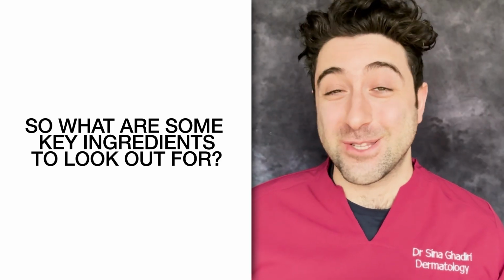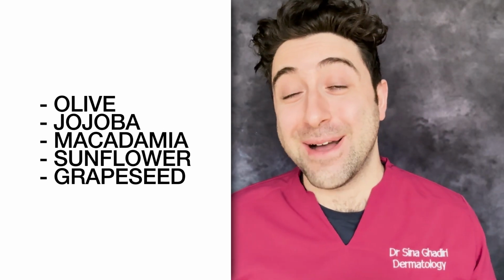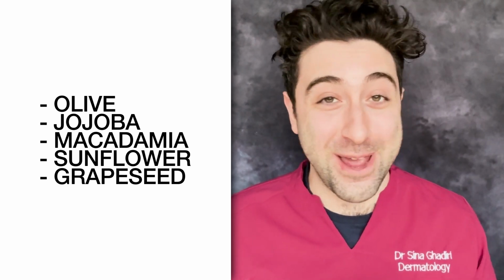So what are some key ingredients to look out for in the Anua Heartleaf Oil Cleanser? Now, in accordance with its name, it's got quite a lot of oils in its ingredients list. We've got olive, jojoba, macadamia, sunflower, grapeseed, many oils. Now, it's particularly useful for dry or barrier impaired skin, which lacks natural oils. And it's definitely a use case for this product.